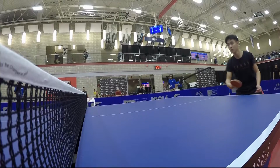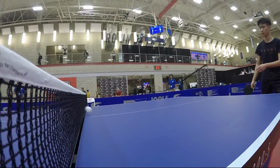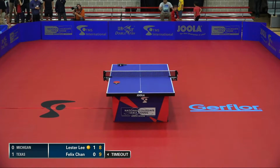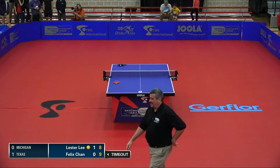I love that net cam view right there. See the intensity in his face. You see that spin on the ball too. Mm-hmm. It just looks like a magnet or something coming back into the net over and over because that's how much spin it has.